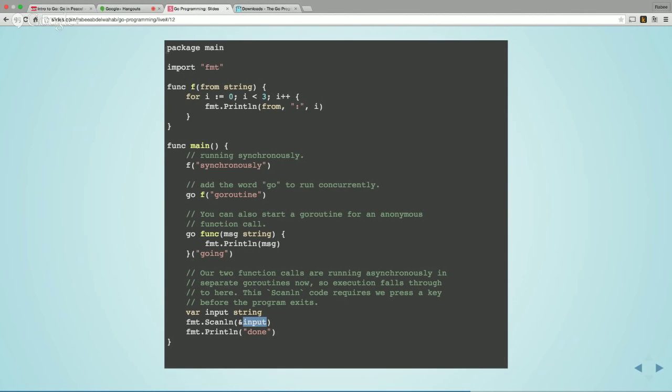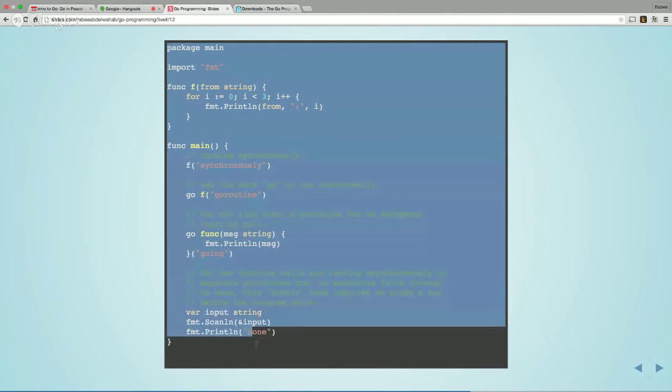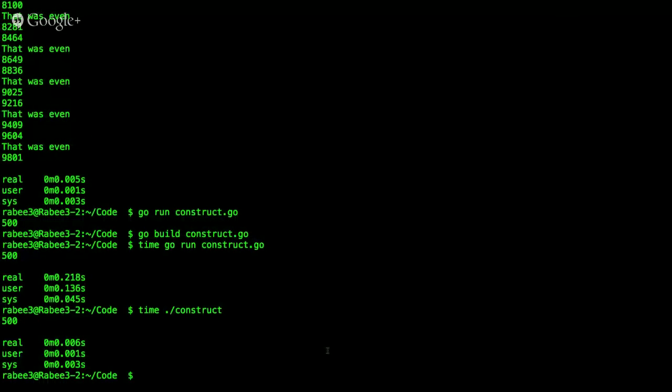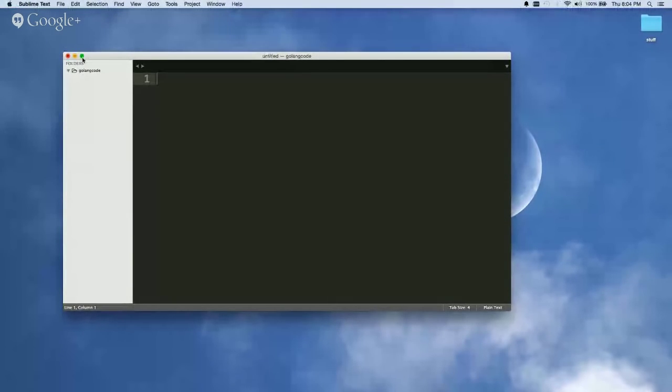So if we take this example right now and run it, I'm just going to use Sublime. Not going to fall for the same mistake.